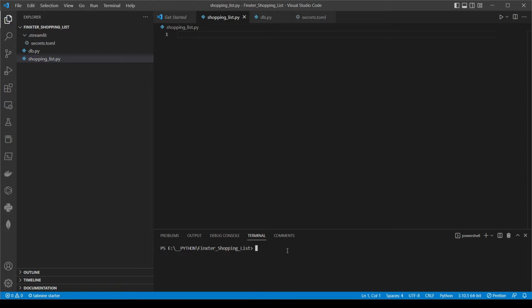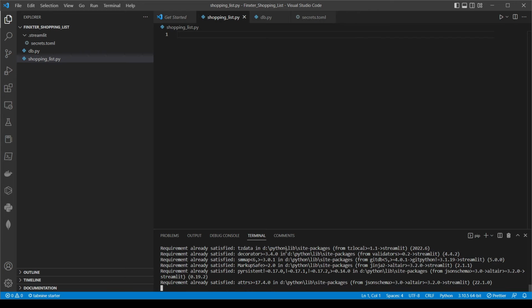Once that's done, we can start by installing the dependencies. I'll show each of them on screen, but for me, as I've already installed them, I will get the requirement already satisfied for all the components. If you've never used this before, you should just get a success message that it was installed successfully.